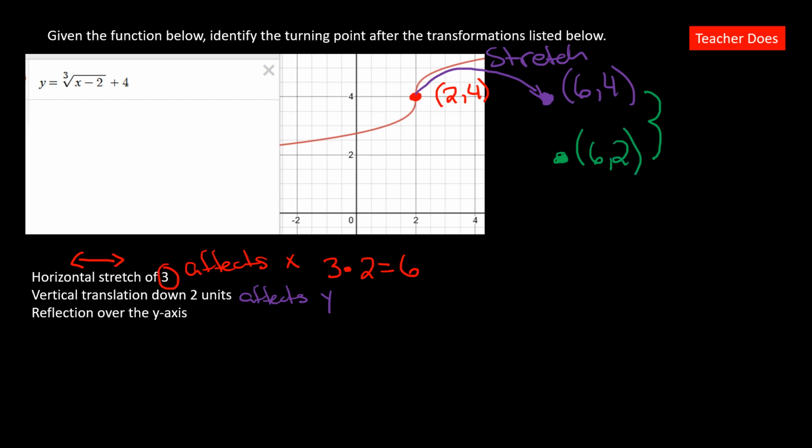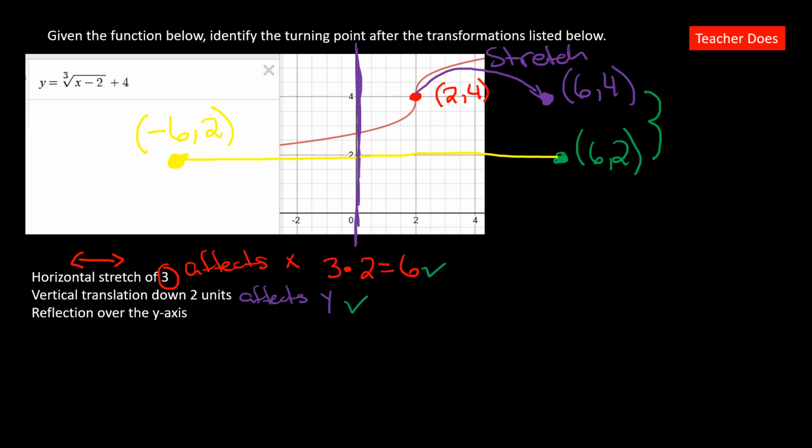Okay. So we've done this one, we've done here, and then it says reflection over the y-axis. So our y-axis is this bar right here. So we're reflecting, so it's like a mirror. So if we're treating this like a mirror, and we're 6 units away here, okay, well, we're going to be 6 units away over here, and our mirror point would be all the way over here at -6, 2.